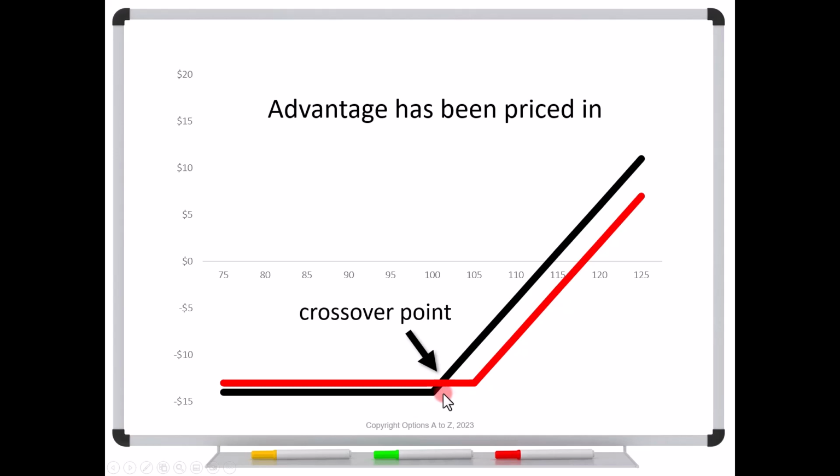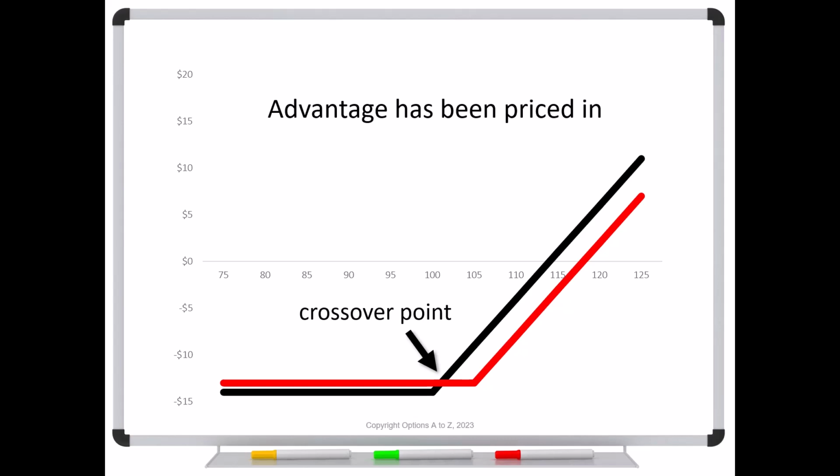And this is why you have to be very careful if somebody says this strategy is better than another, or this strike is better than another. It's not. It's just different. It's a different set of risks and rewards. It's a different tool. And that's how you have to think to be a better options trader.